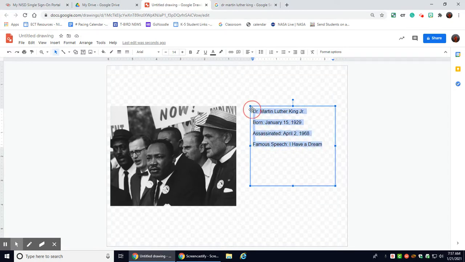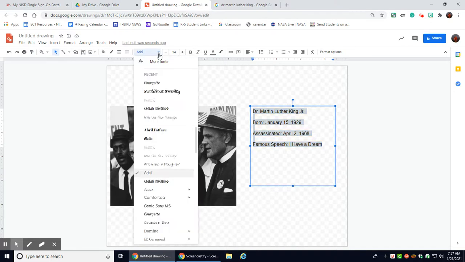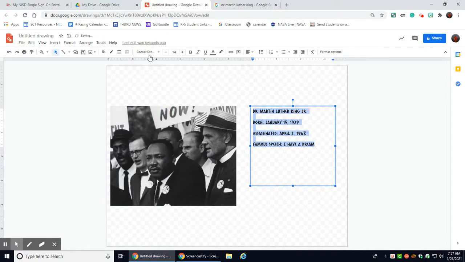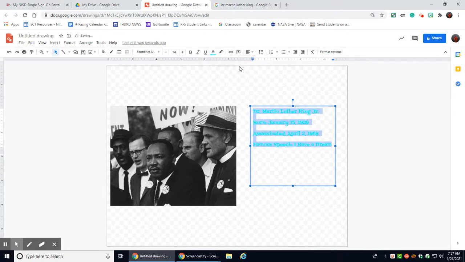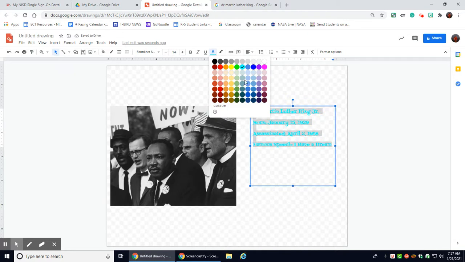So I want to go ahead and highlight all of my text. At the top here, you'll see that if I hover over this, this is where the font is. All I have to do is click on the down arrow. And then I have all of these different fonts, okay? All of these fonts that I can choose from. You can even click on more fonts and explore some different ones if they're not in your font menu here. But play around with these. Find one that you like. You can also change the color, the text of the font, okay, by clicking on this A here, and it'll change the color. All right.